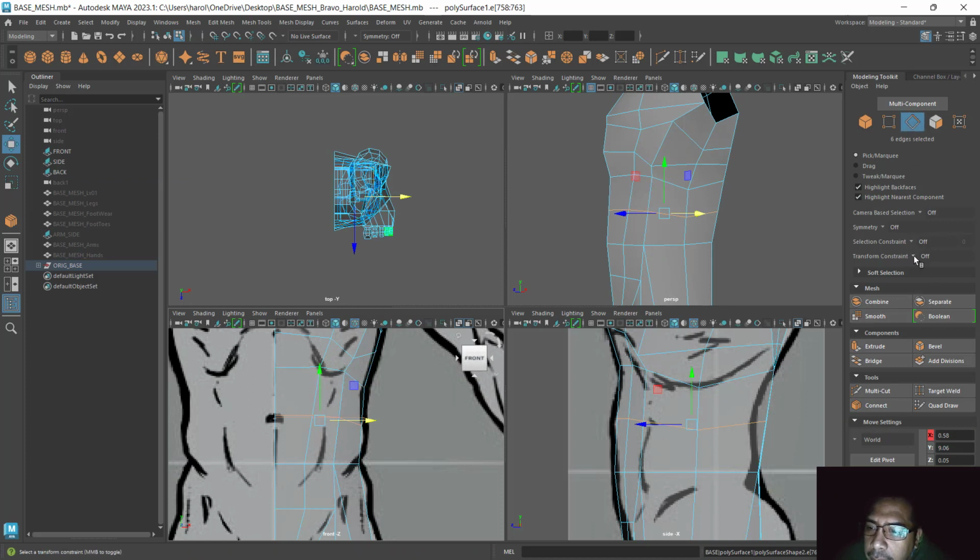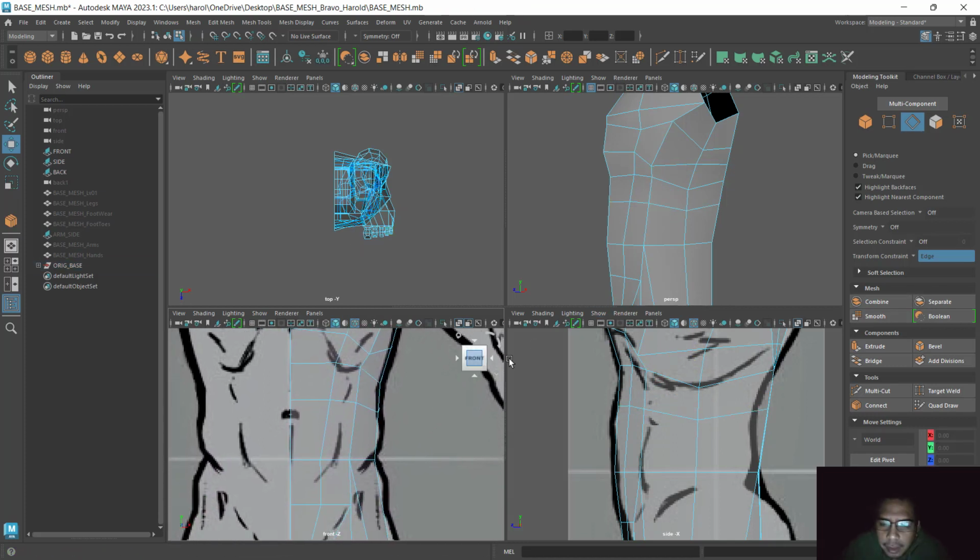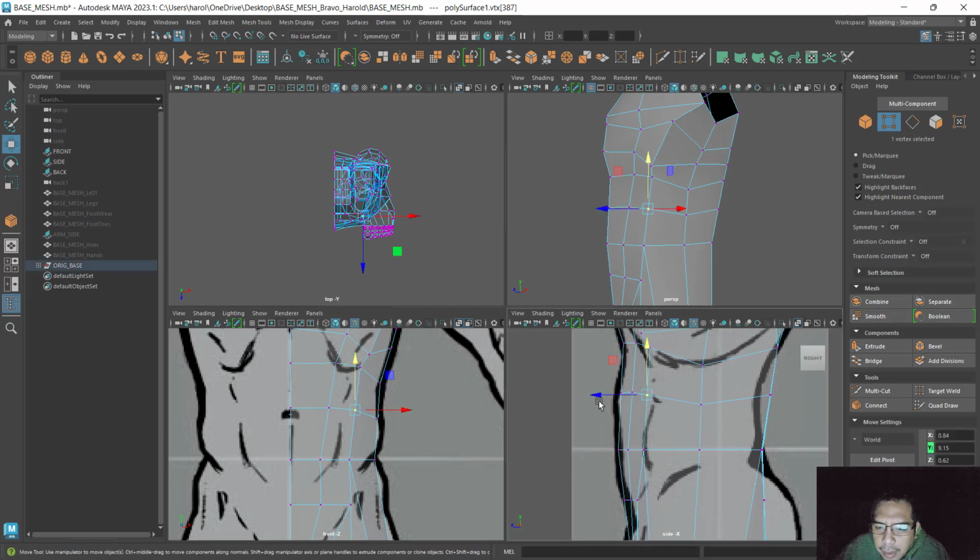I'll go here at the transform constraint, edge slide, and then drag. Let's say there. So I think I'll just drag it a bit here. Then I'll turn off the edge slide, and then I'll just move this.